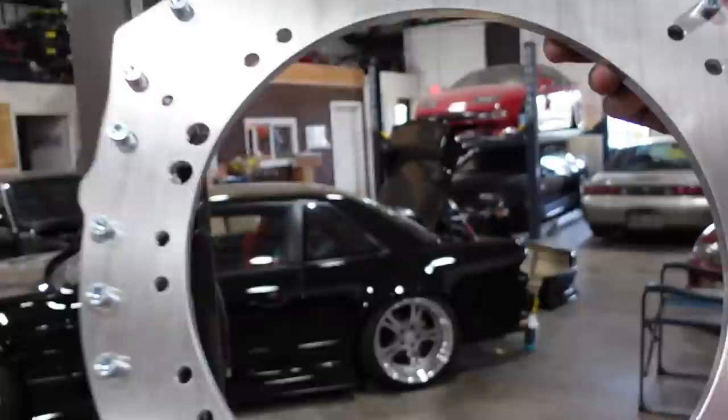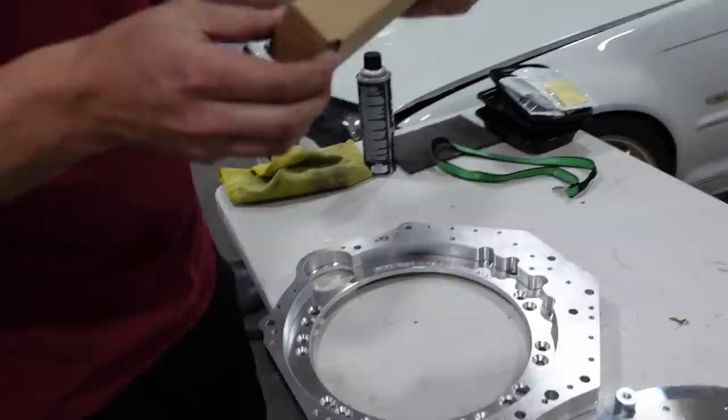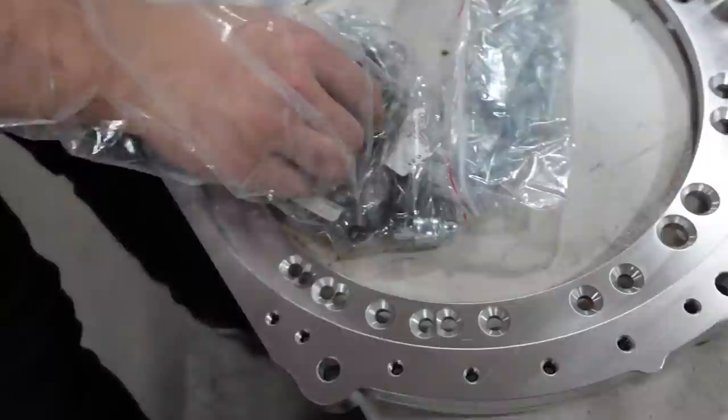If you're a man and you don't appreciate a well-machined piece of aluminum, what's wrong with you? It's just in the DNA, right? So this will adapt our engine to our clutch and flywheel here. We have a bunch of hardware — looks like flywheel bolts. I'm stoked it came with bolts.